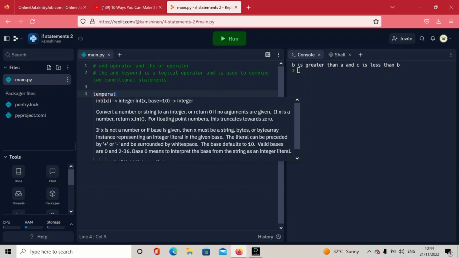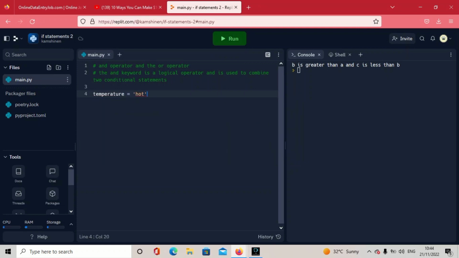So what if we have a variable called temperature? Temperature is equal to hot. We need two variables here.